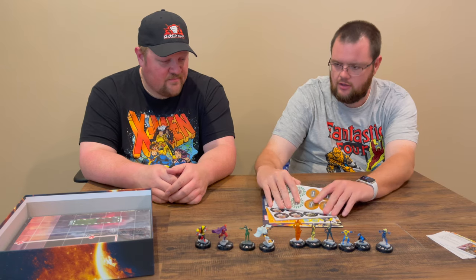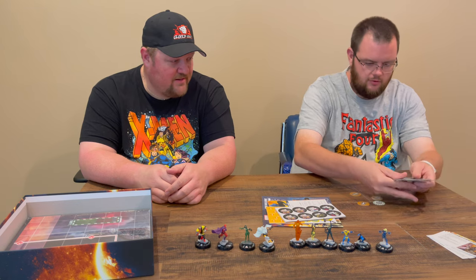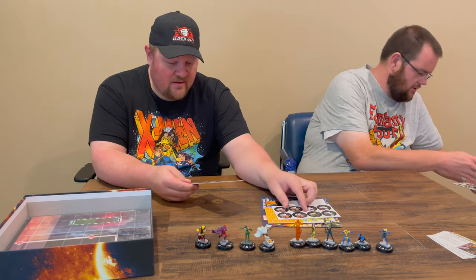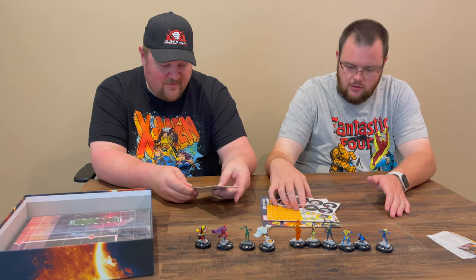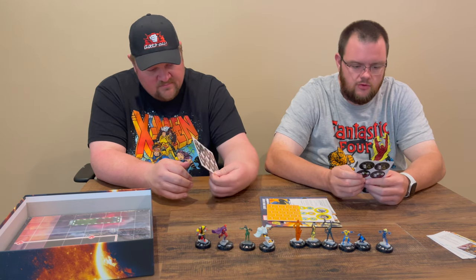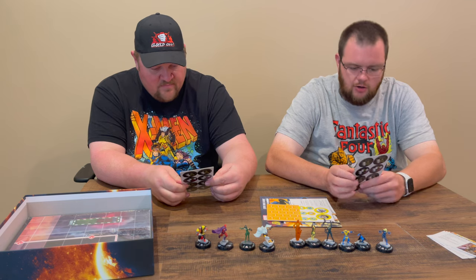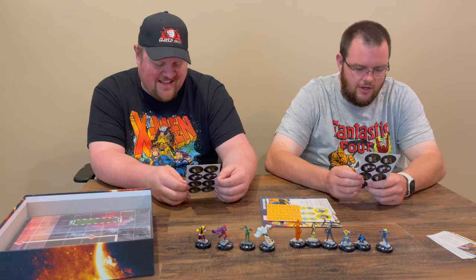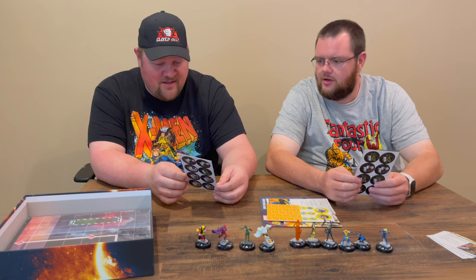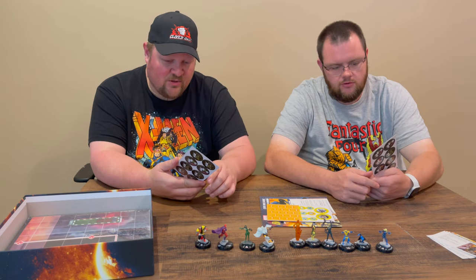The tokens, the special markers, the barrier — those are round, useful and different, nice quality. We've got pogs that come up through the scenarios — you can't play these in a regular HeroClix game, just within the scenario game. You've got a Skrull with sidestep, shape change, incap; a Mystique with flurry, combat reflexes, shape change; and then Katati — a Kree plant soldier — with quake, super senses, and a power. And then a Hydra minion with sidestep, poison, energy shield deflection. That's all we got: the Hydra, the Katati, the Skrull, and the Mystique.